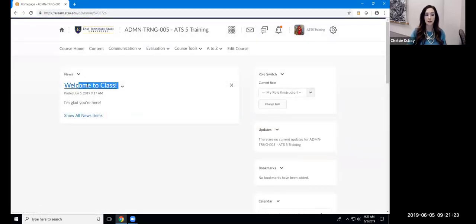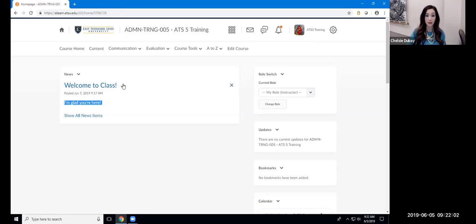Notice that my subject or headline is blue and underlined, and then the content or body of my news announcement is listed down below. One thing that's important to remember is you will see an X on each news announcement. This X is the dismiss icon. Dismissing does not delete the news announcement from your student's view. Instead, dismiss simply collapses a news item for you as an individual user. So clicking the X will not take this news item away from your student's view.